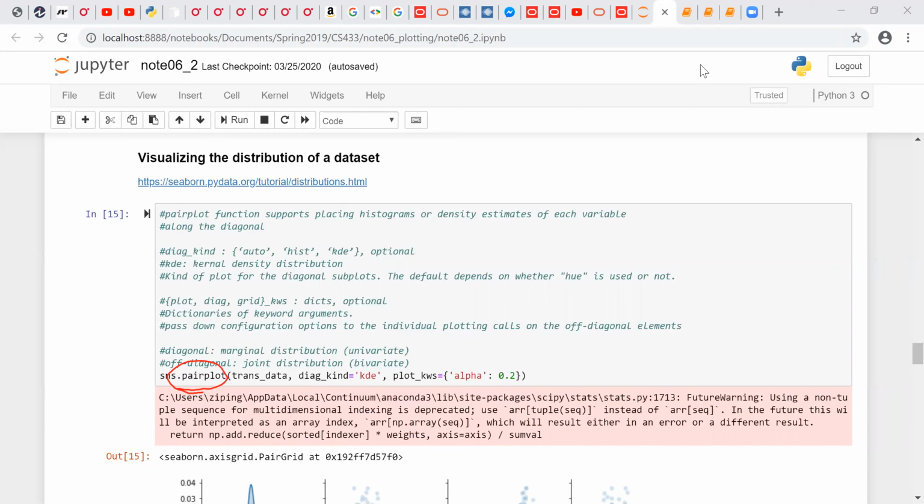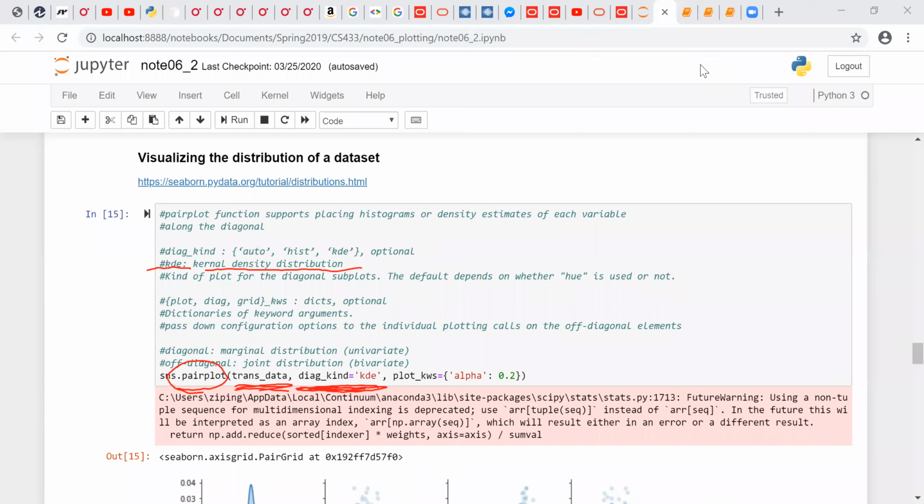And over here it has some parameters. This is whatever data frame you want to plug in. And here it says the diagonal kind, what kind of distribution you want to use. Here it says KDE. What is KDE? It's a kernel density distribution. So you can pick.